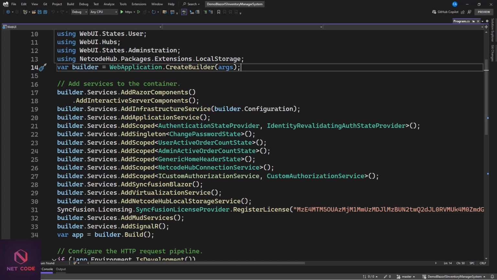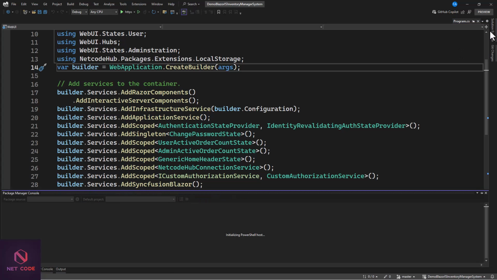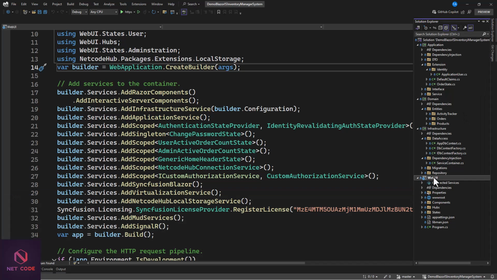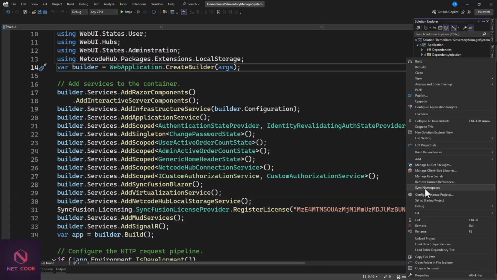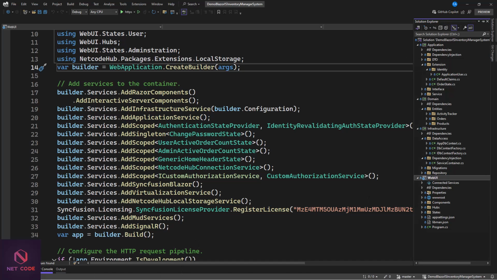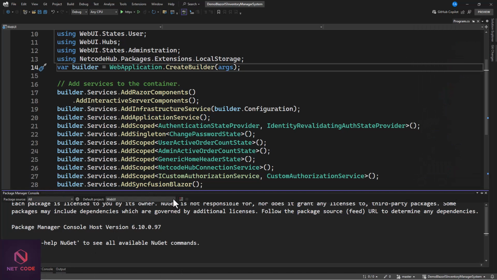After you've built it, what we're going to do here is going to perform database migration. In order to do that, you make sure you set this as a startup project. So right click on the web UI, go to set as startup project. Now come to package manager console, and now from the web UI default project, click on this and I'll set infrastructure and I'll add migration.